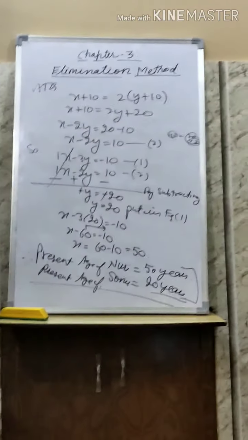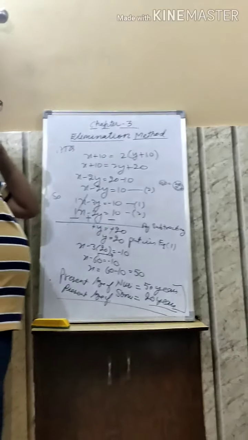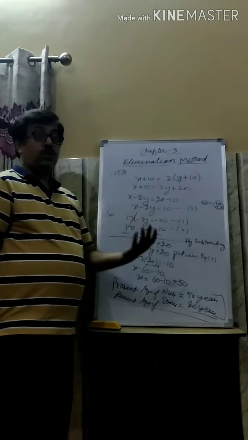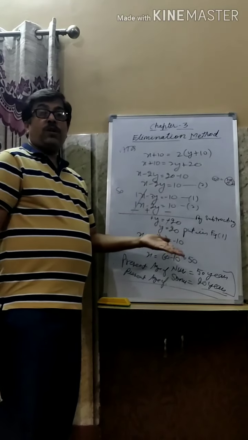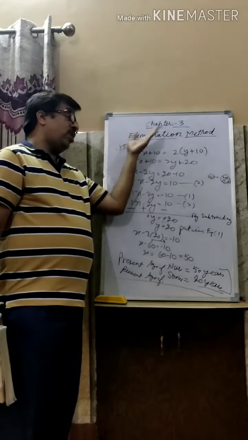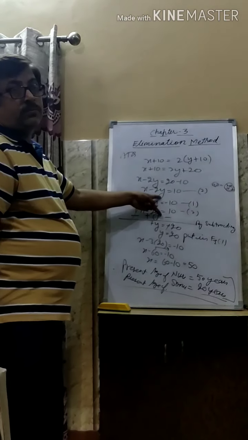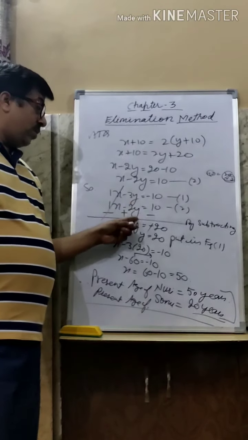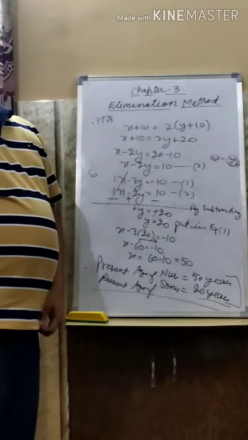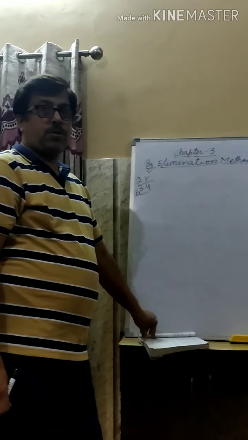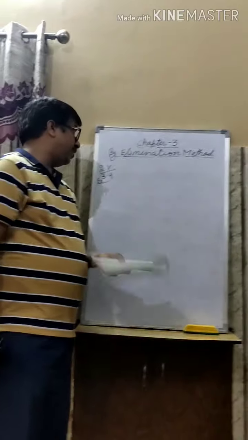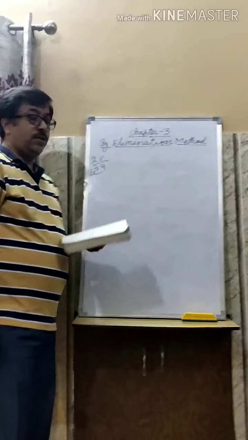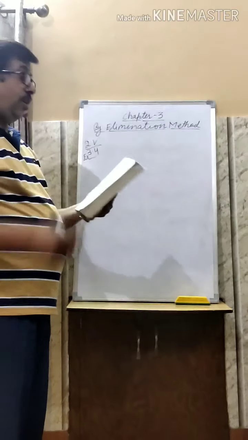So my dear students, today we have learned how to solve the pair of linear equations by elimination method, with word problems, where statement sums are given. First you make the equation, two equations you will get. Clear this? Then you have to solve by elimination method. It is a very easy method in comparison to the substitution method. Now one more question we will take from this exercise 3.4, that is second question, fifth part. What is the statement? One minute you read.